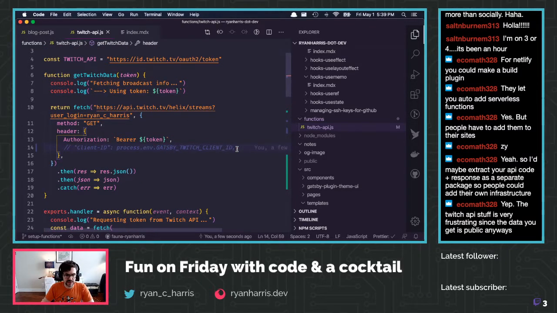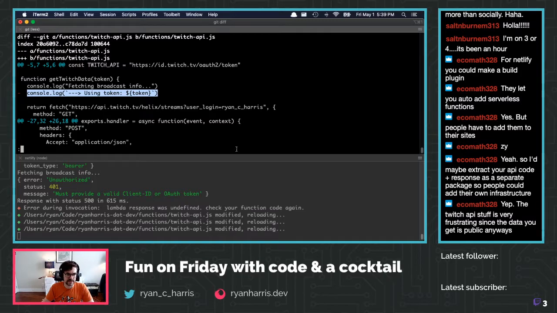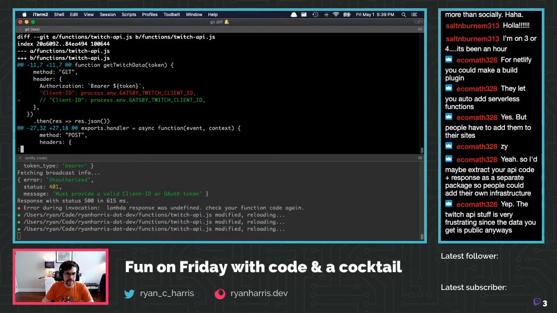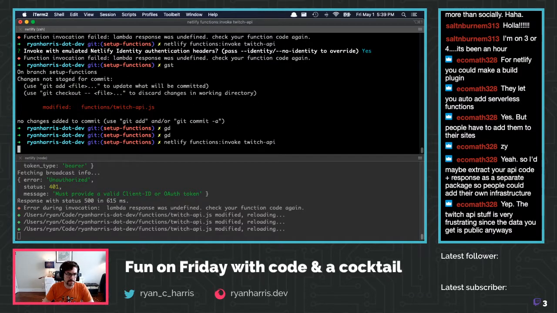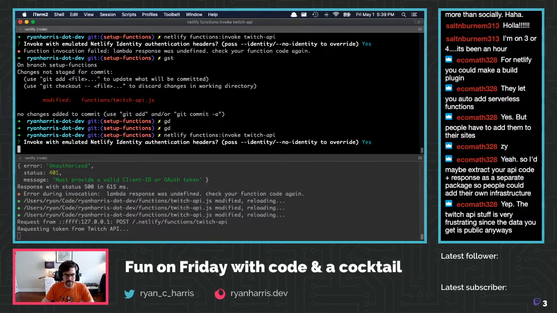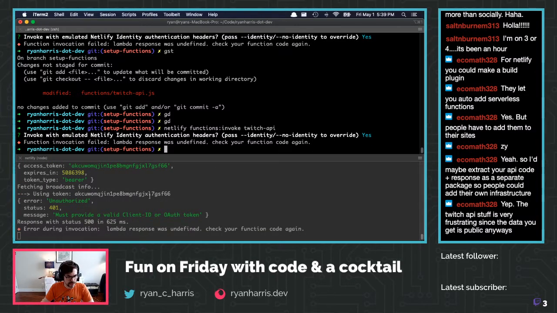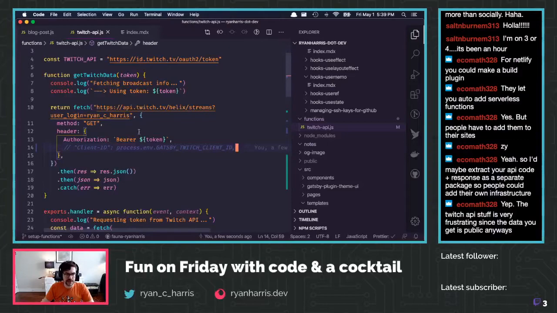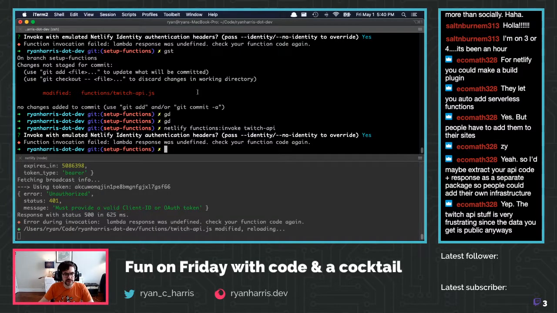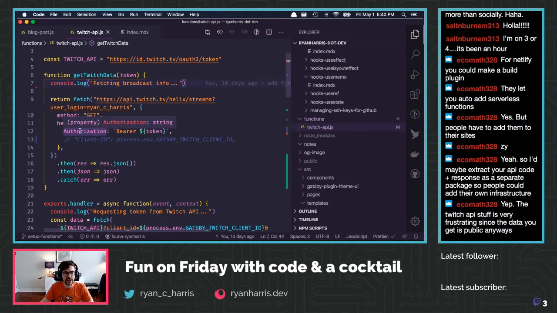Let's comment this out. So it's using the right token, that's cool. So we don't need to worry about that. It must provide a valid OAuth token. Well, I am providing the auth.